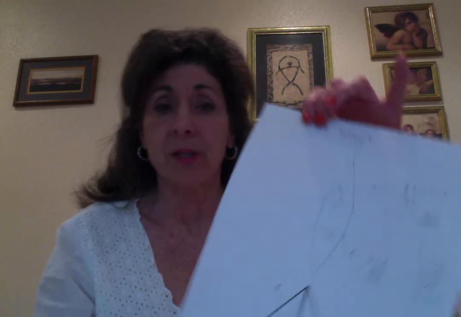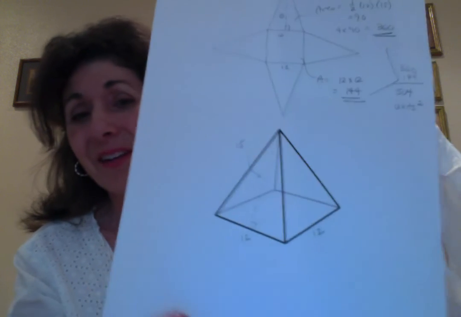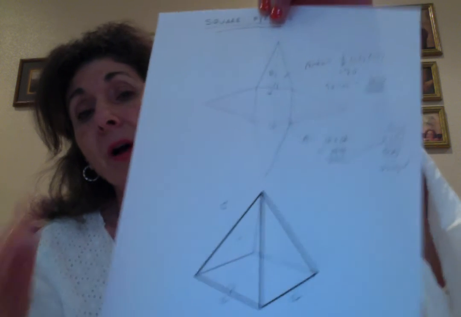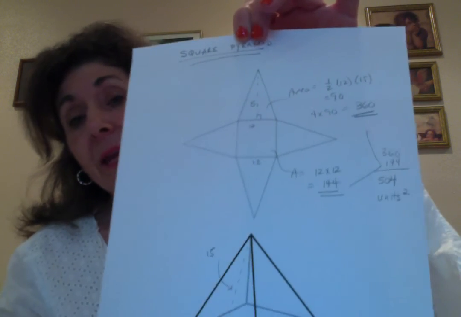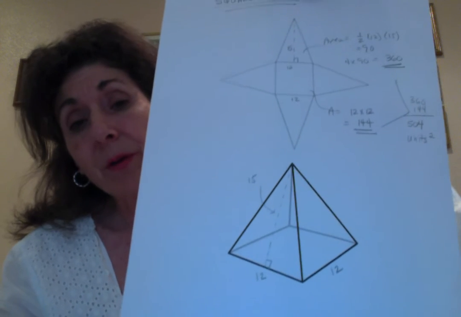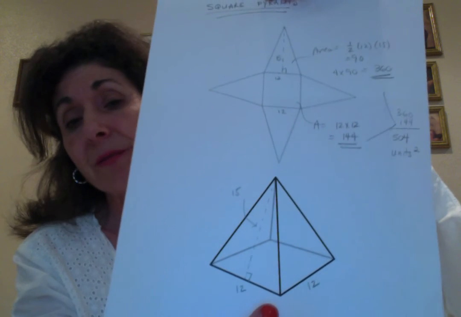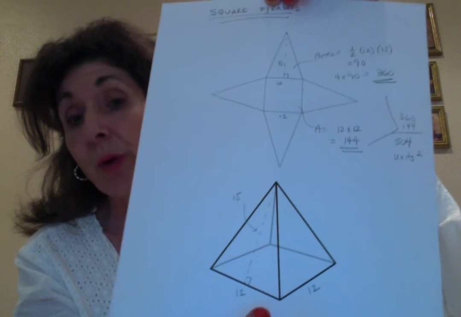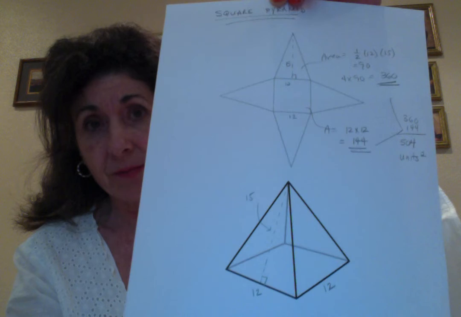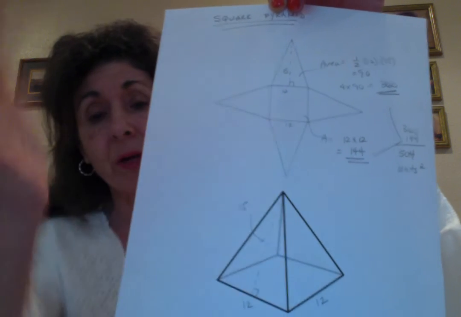Now, next week you're going to start looking at square pyramids. Okay. Now what a pyramid looks like, of course, everybody knows what a pyramid looks like. But we're going to unfold those and get the surface area of them. Okay, pyramids always have some sort of base. If we say square pyramid, it's a square at the bottom, and then all of the sides are triangles. Okay, they meet at this top point called the apex.